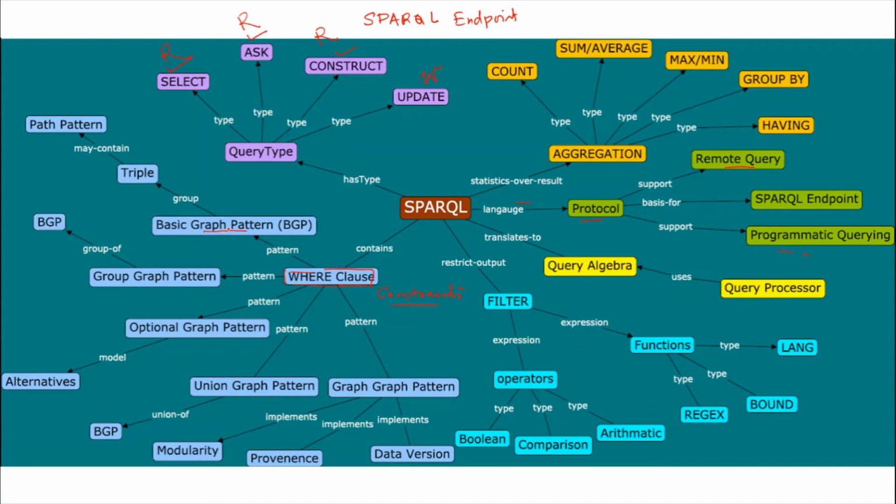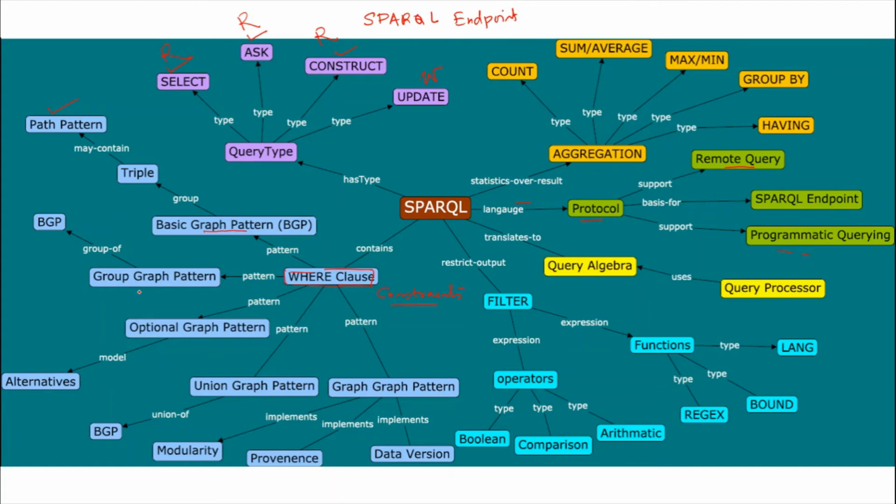It's basically a bunch of triples. For example, one triple or multiple triples, right? Now this triple may contain something called a path pattern. This path pattern is also a very interesting thing. For example, you have social network data, right? And you want to know who is connected to someone else via three friendship edges, say you define a friendship relationship. So you see, you have a path here, right? You can encode these paths, or the patterns of these paths, in the query, and they will give us very interesting results, right?